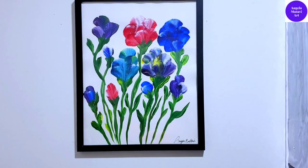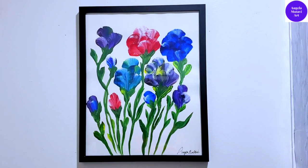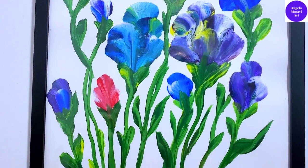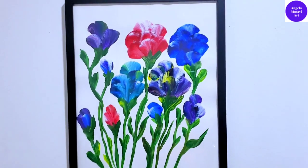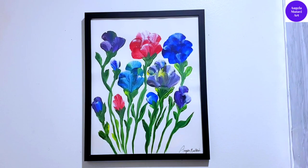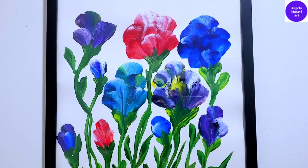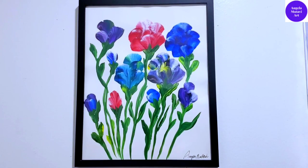Look how beautiful this turned out, guys. I went ahead and put it in a frame, and I think it looks really, really nice. And this will be nice in, I don't know, kitchen, living room, bedroom, bathroom, anywhere really. I put it in my bathroom, and it just looks really nice there. I also put it on the kitchen wall, and it looked nice there.